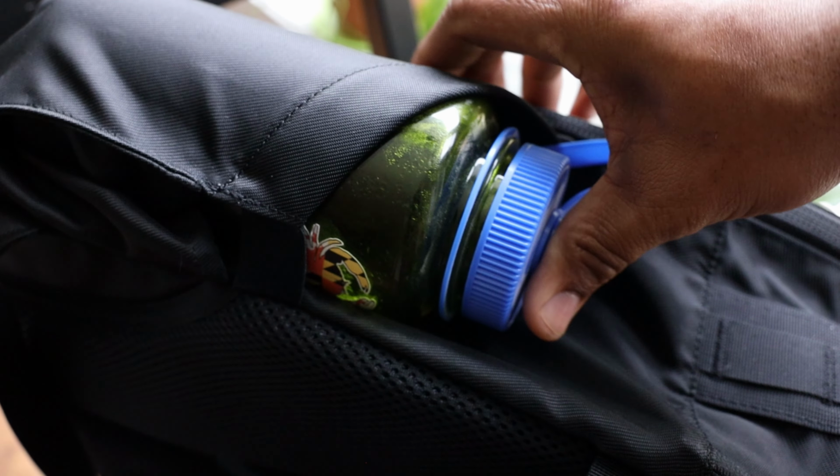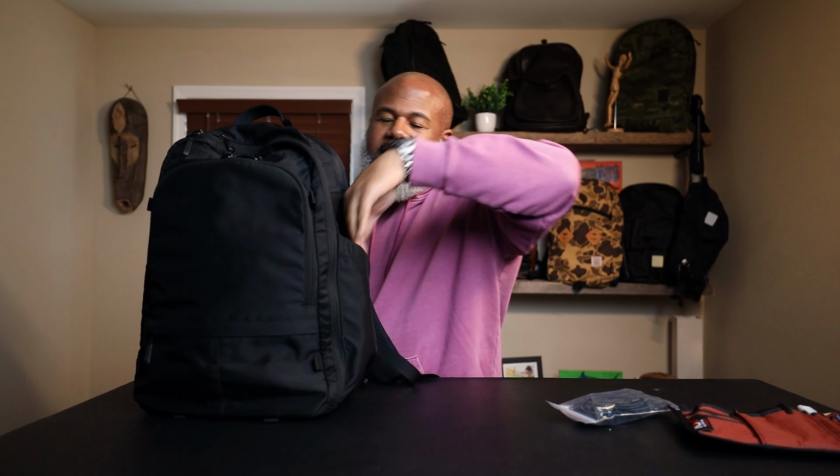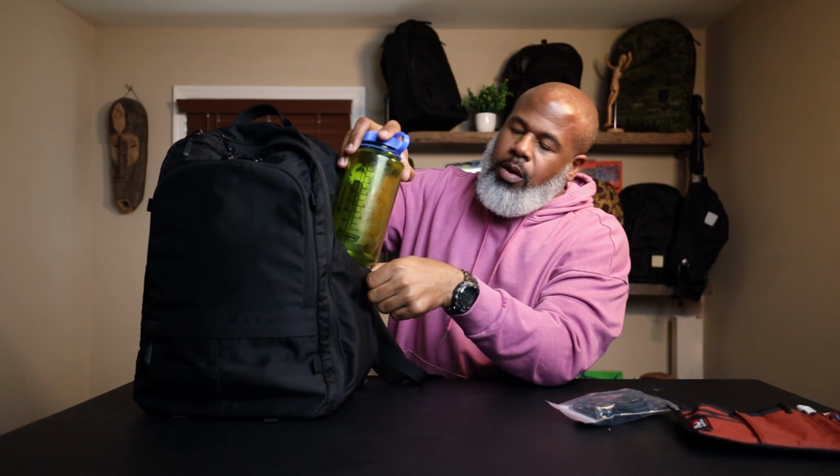Two water bottle pockets on the side. Something different between the 1.0X in the back is these water bottle pockets. Yes, they lay flat, but you can easily fit the 32-ounce Nalgene bottle. I hope you guys are drinking all of that water that you say you're drinking, but larger pockets, like it a lot. And that really has to do with this pack is like 1 inch more in depth than the 1.0X in the back right here. So I'll show you that.